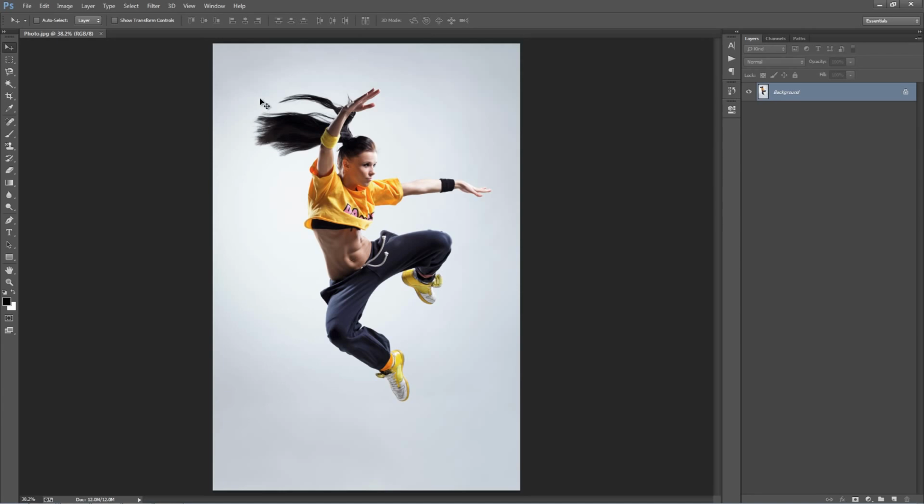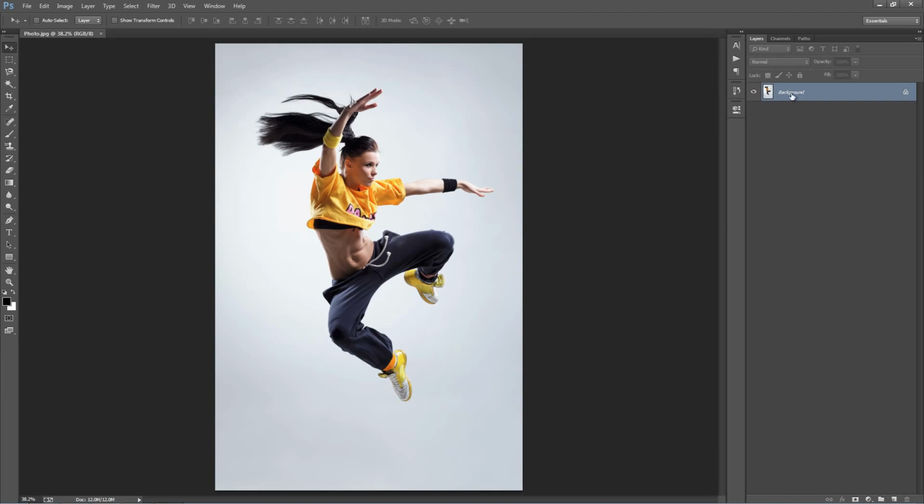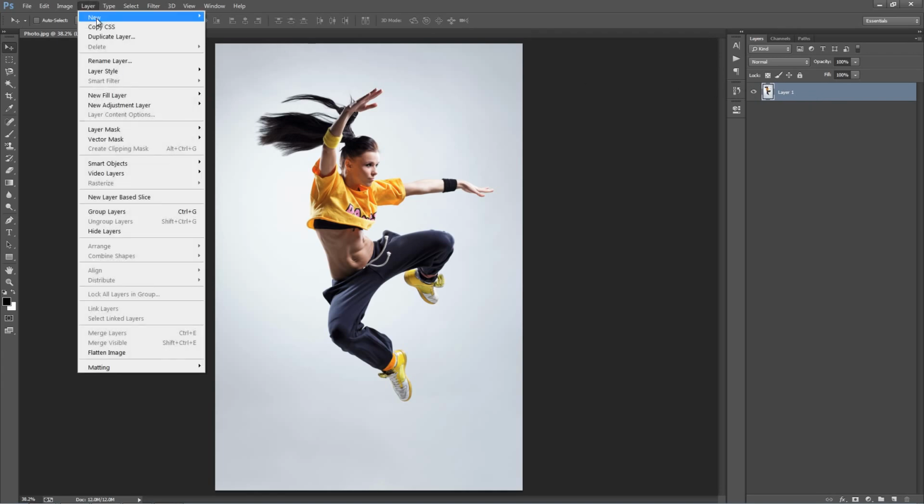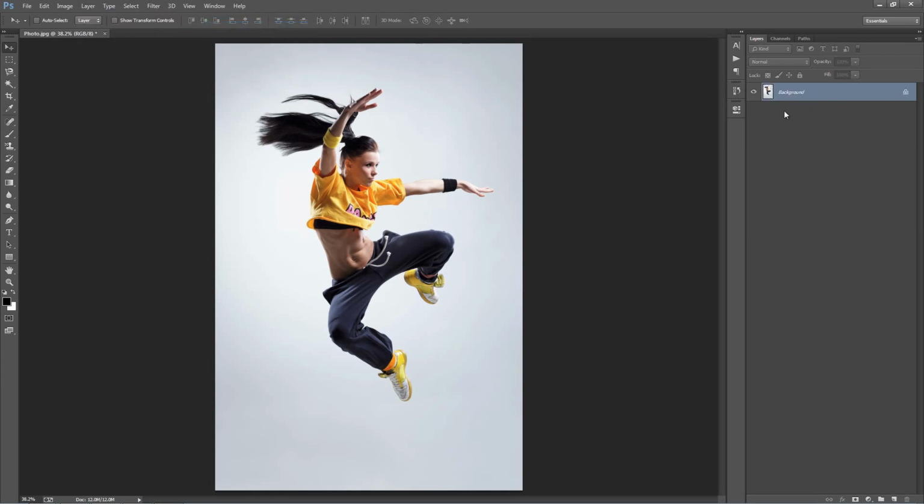Okay, so I'm going to close all these down and going to start from our photo. So a few important things to check off before we run the action, just to make sure you don't get any errors. So when you open up your photo, it needs to look like this in the layer panel. It needs to say background and have that lock symbol. So for example, if you open up your photo and it's called something else, what you need to do is just go to layer, new background from layer, and it will set it as the background.